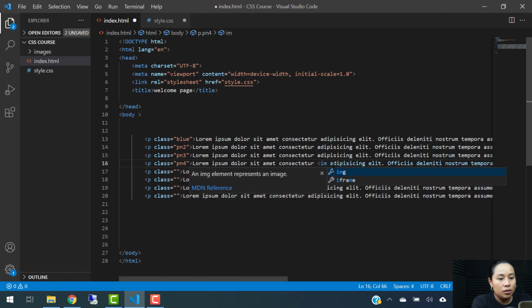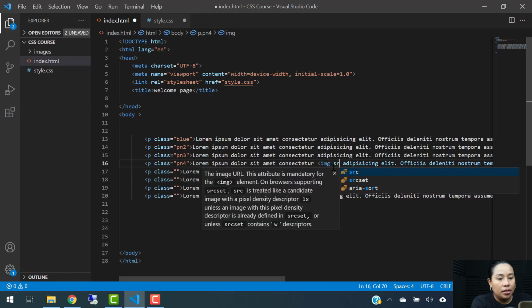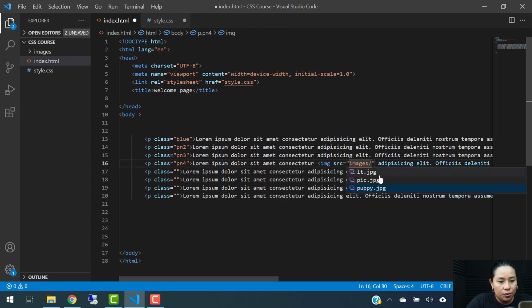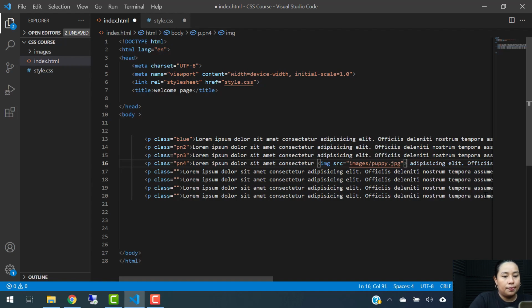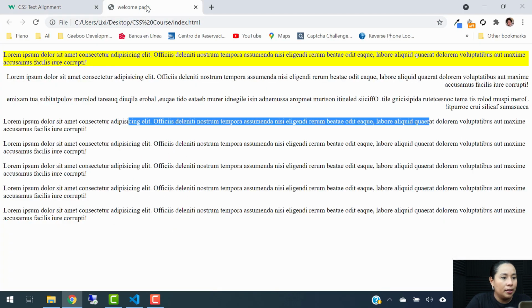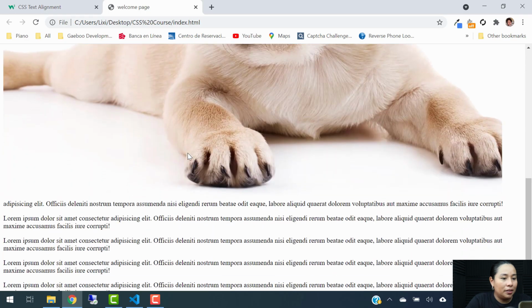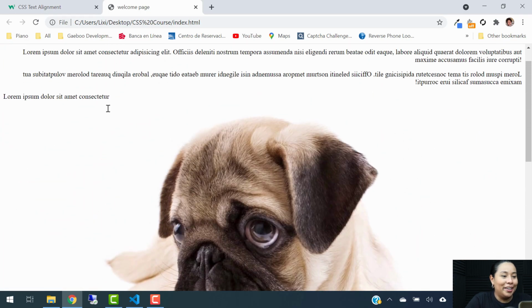Okay, so I'm going to add an image, and the image source is going to be in images/ and let's use the puppy image. Okay, that's the image we are going to use. Closing this, going to hit save. Let's go back to our page here, and I'm going to hit refresh. And now, well, the big dog is here in the middle of our paragraph, right?